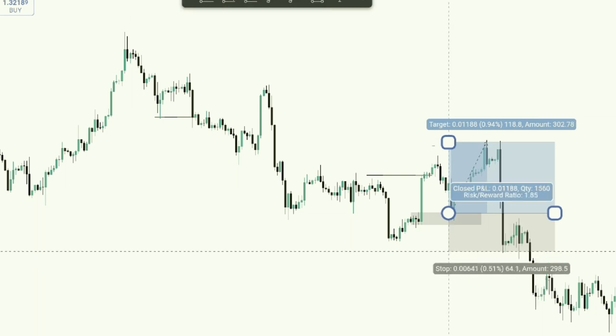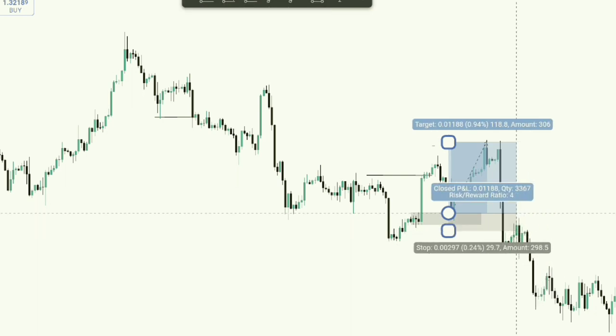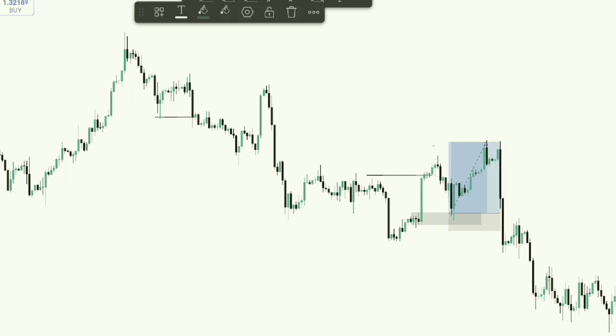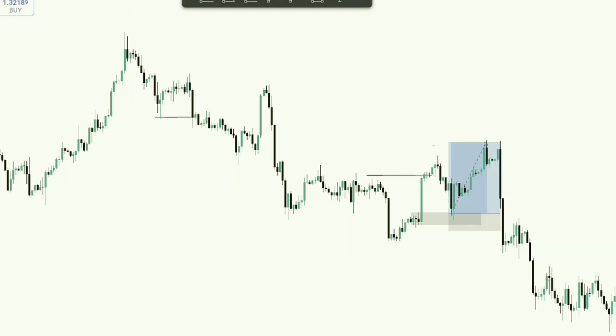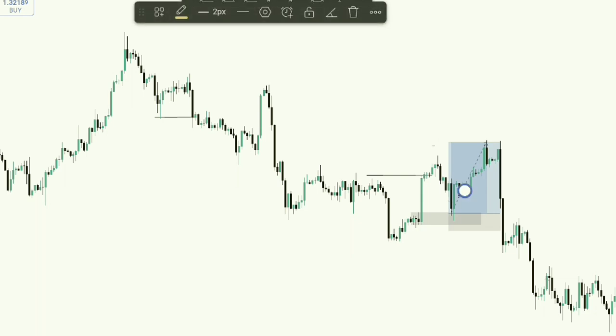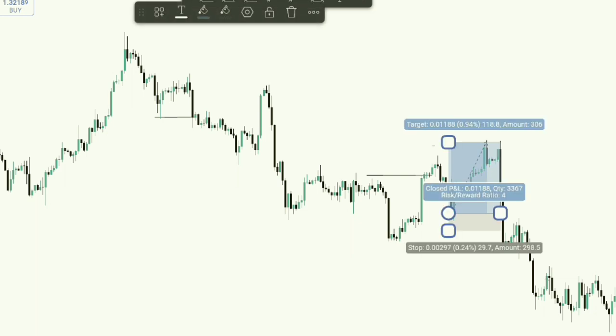I would have put my stop loss below this order block, and this trade would have been 1:4 exactly. My risk reward should be what? 1:4. It means if I was risking 1% on this trade, I would have made 4% of my account. So how many trades now? 3 trades, all in profit based on understanding market structure and a good entry pattern. So guys, if you can master this entry pattern, you will be successful in your trading journey.